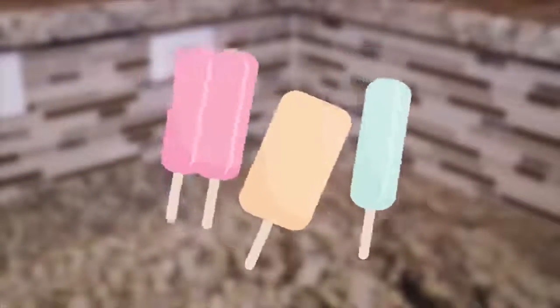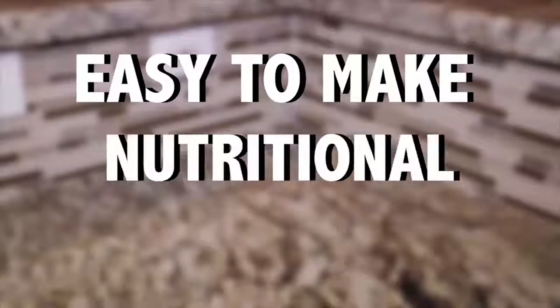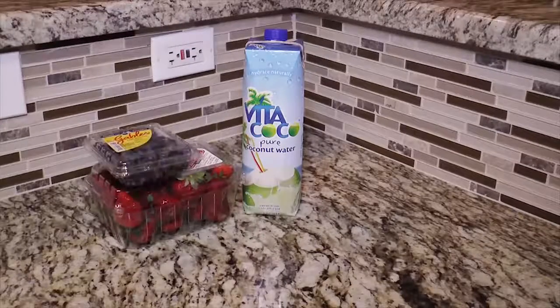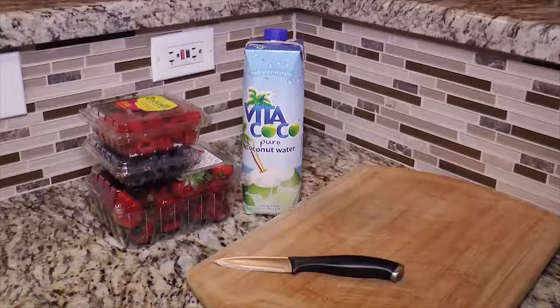Fruit popsicles are a healthy alternative to ice cream after a long workout. Here's an easy-to-make, nutritional, and refreshing popsicle. The supplies you'll need are coconut water, strawberries, blueberries, raspberries, a cutting board, a knife, and popsicle molds. First, wash and cut the fruit.